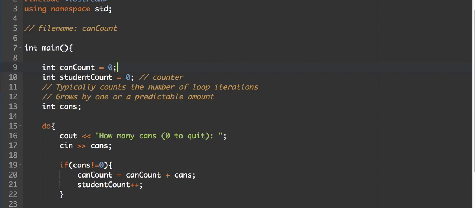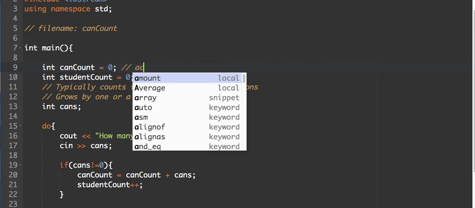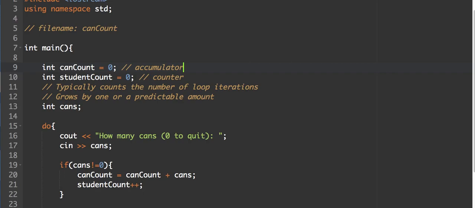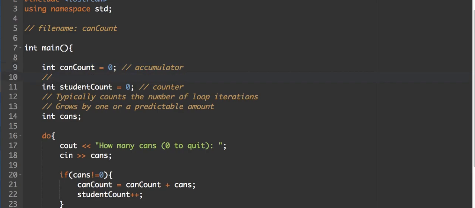However, it does not grow predictably, and it does not keep track of how many times we go through the loop. This is something called an accumulator variable. So an accumulator variable grows to track values through the loop. That's pretty much its job.